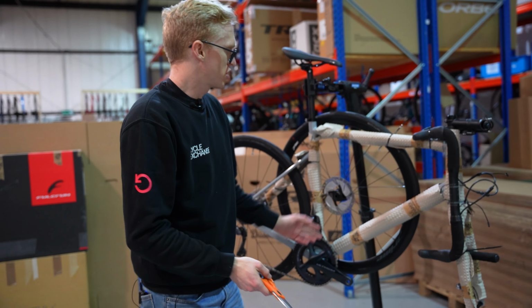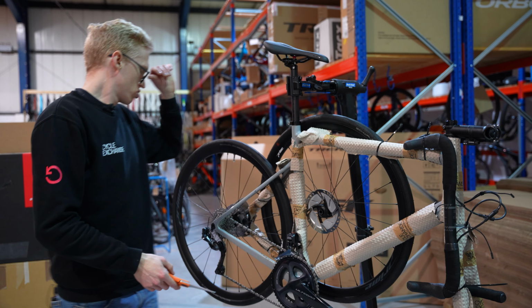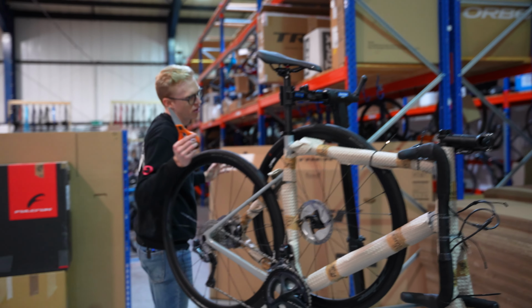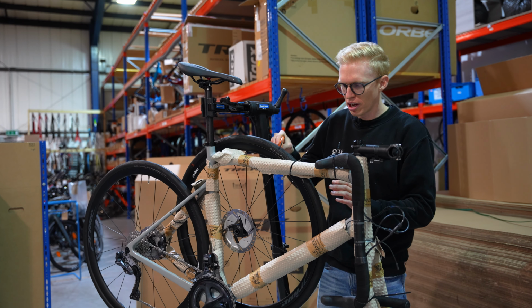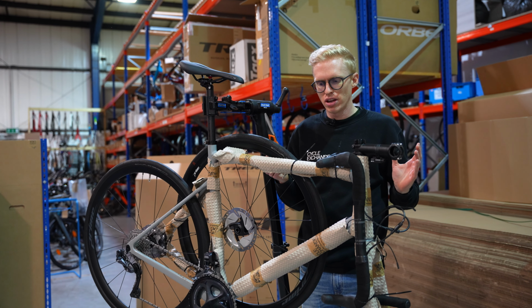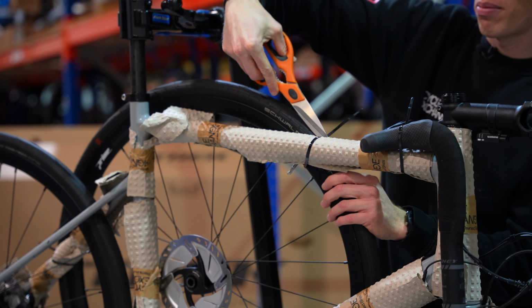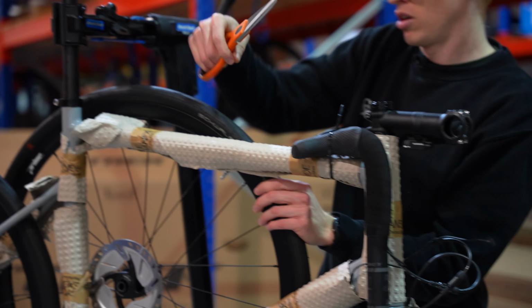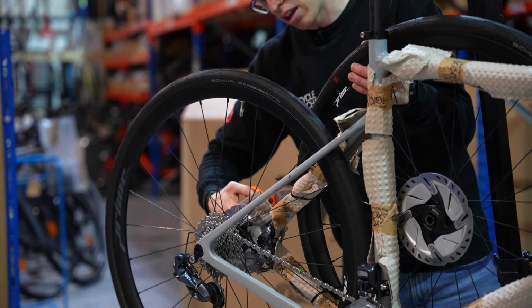Scissors. First thing I'm going to do, get the wheel off and out the way. So what I want to be careful with here is I'm working close to the tires. I don't want to nick any of these tires and puncture them before I even get to ride. So just between the tires and the frame, you should find a nice little gap. Get the scissors in. Good solid clip. We'll do that at 3 points. Another one back here.